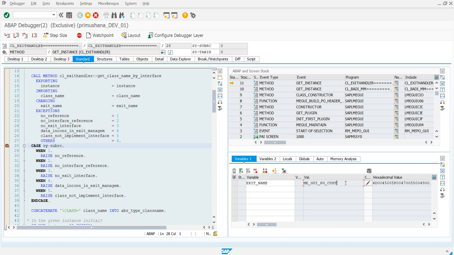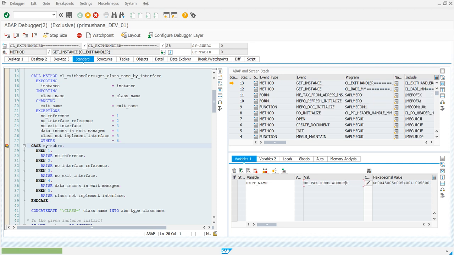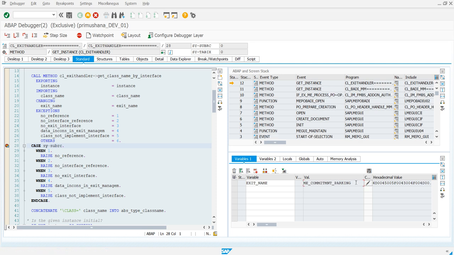If you want to check the other BAdIs, just click here and press F8. Here you can see another BAdI for tax, ME_TAX_FROM_ADDRESS. Again you press F8. Here also one BAdI, ME_COMMITMENT_PARKING.